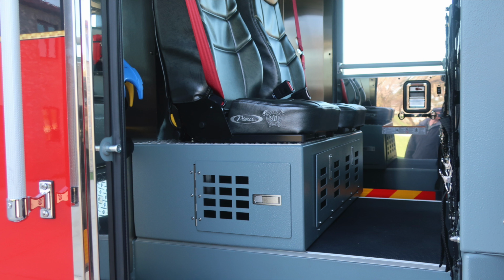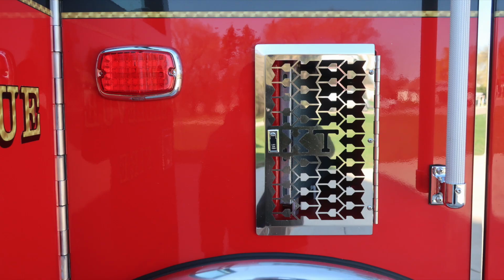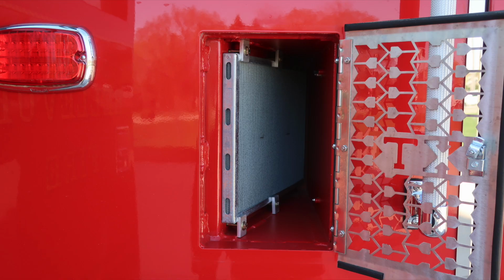Just underneath the forward-facing seats, you'll find a pedestal. That pedestal does offer storage underneath, in addition with rear-facing storage locations. As we move around to the forward section, this is directly over the front axle. This is your air inlet filter.